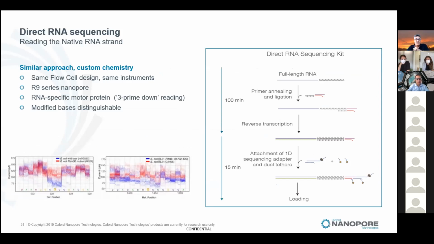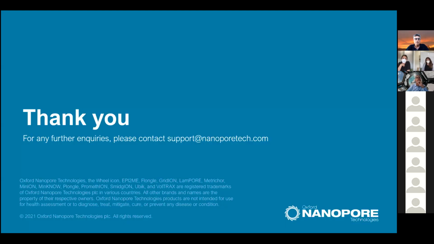The direct RNA kit, as I mentioned previously, does identify the base modifications because they're not stripped away by PCR or reverse transcription. However, if you look at the workflow, you will see there is an RT step in there, and we do that to help stabilize the native RNA. That strand is not sequenced at all. It doesn't have the motor protein attached to it. Only the native strand does, and this assay works incredibly well.